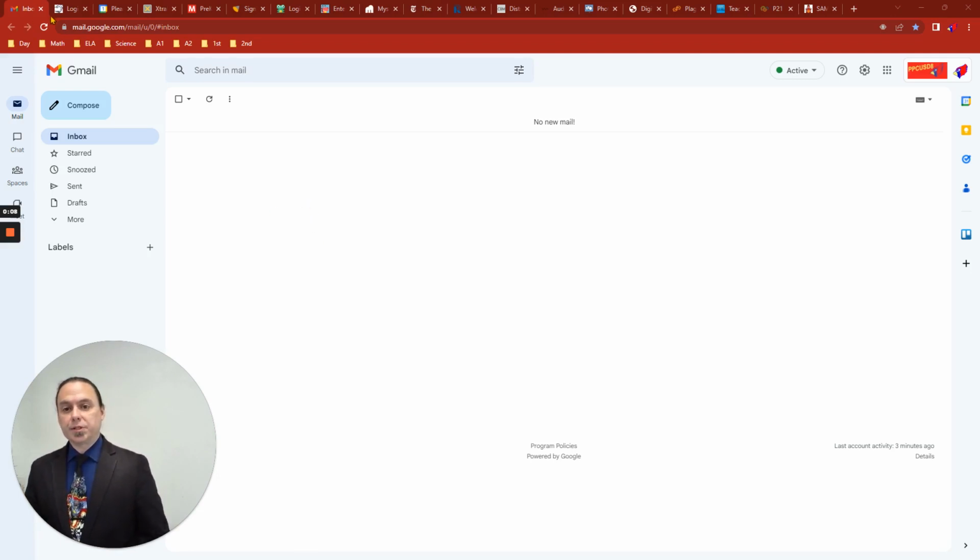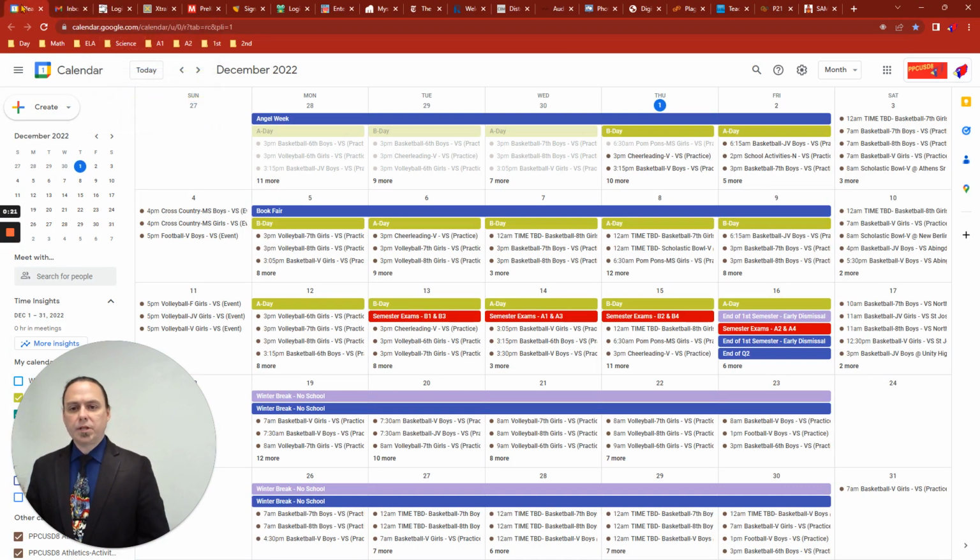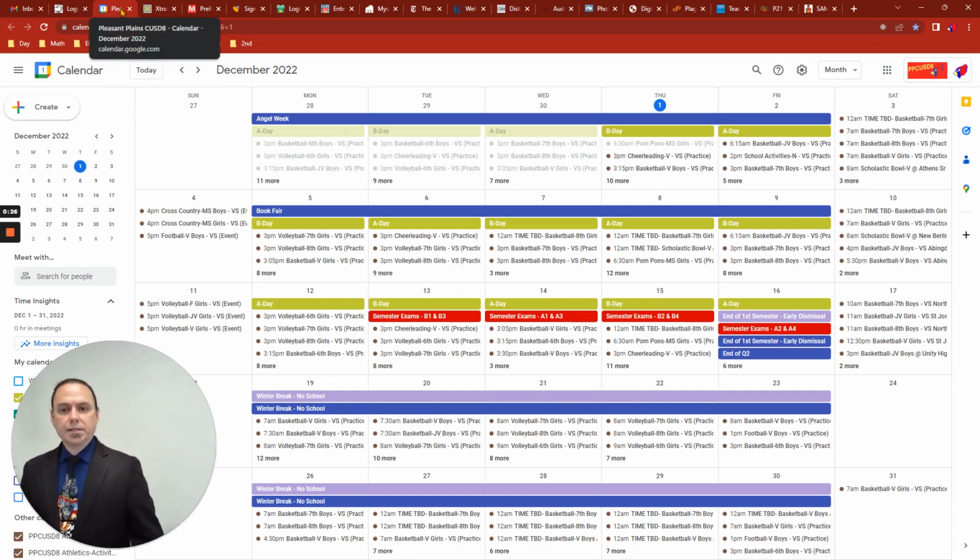And what I want to start off with is looking across the top. A lot of us probably have a lot of tabs open throughout the day. It gets lost about which one we want to use and where we're going to do it. And we know that we can grab a tab and move it around, but there is a better way that we can organize and help ourselves.